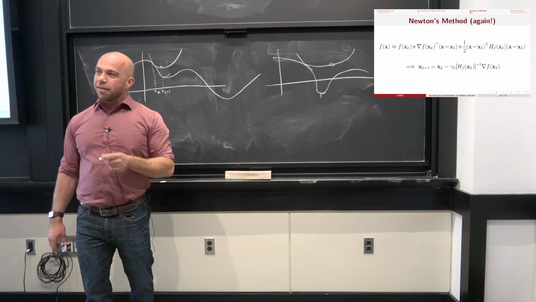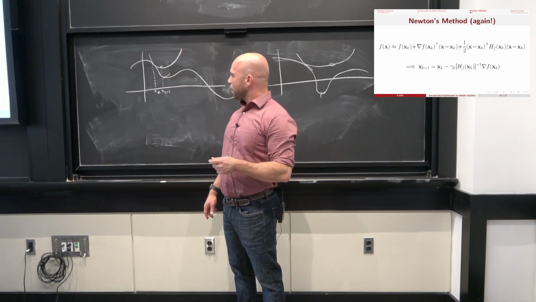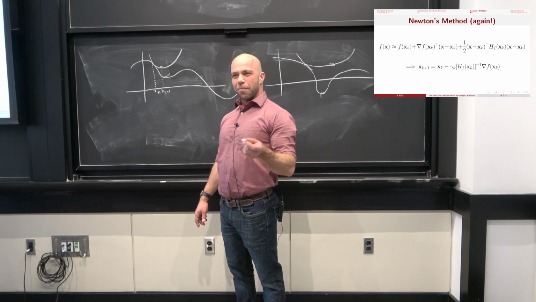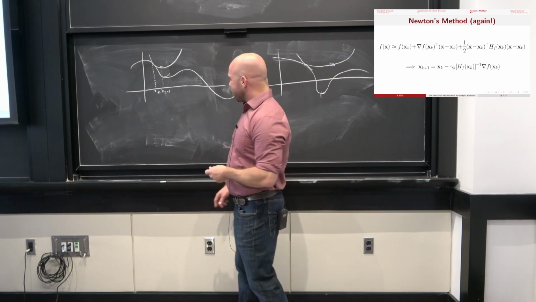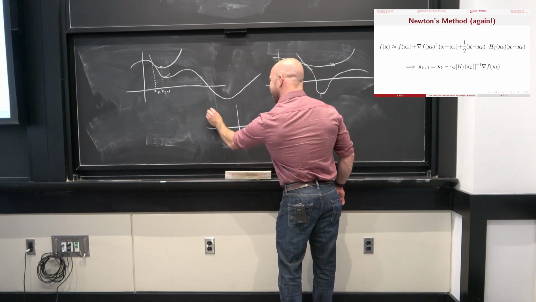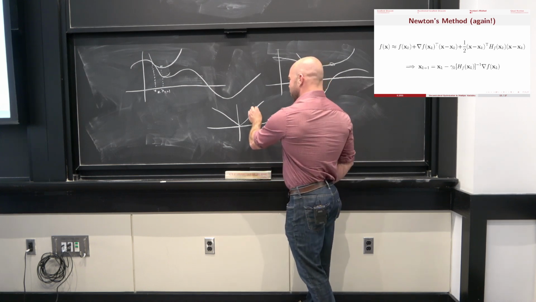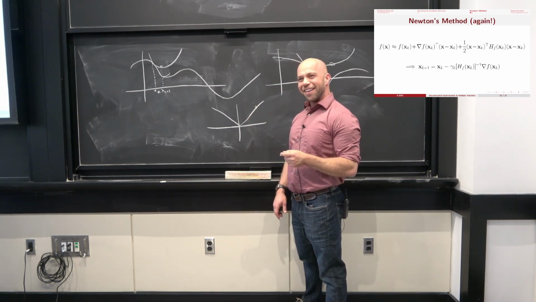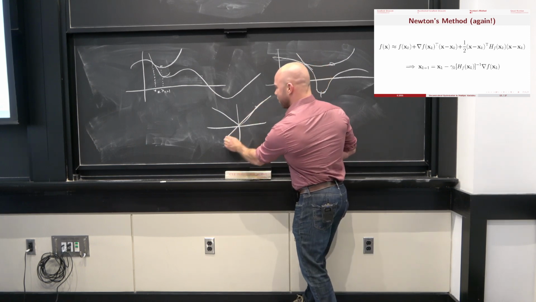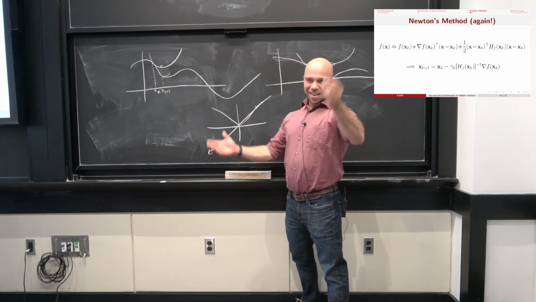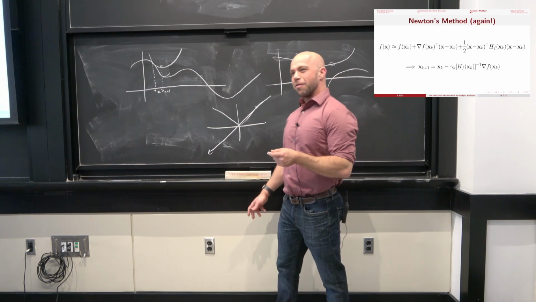Notice, by the way, that this doesn't work if you don't have a second derivative. For instance, some version of the theory we did last time is perfectly fine for optimizing absolute value, but here, you tell me. Let's say I want to find the minimum of this function. What will Newton's method do? I do have two derivatives here. Well, it'll say, okay, I approximate with a parabola, which is this thing, and I get minus infinity. It just dies. So you necessarily need curvature for Newton's method to work.